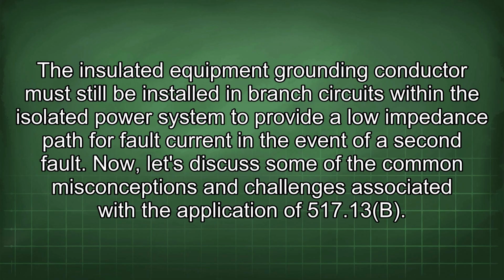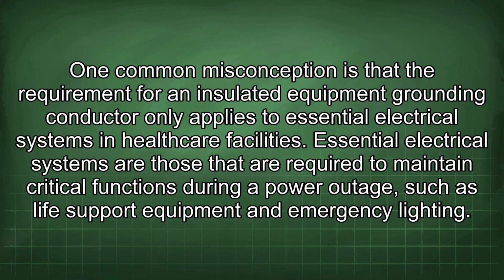Now, let's discuss some of the common misconceptions and challenges associated with the application of 517.13(B). One common misconception is that the requirement for an insulated equipment grounding conductor only applies to essential electrical systems in healthcare facilities. Essential electrical systems are those that are required to maintain critical functions during a power outage, such as life support equipment and emergency lighting.